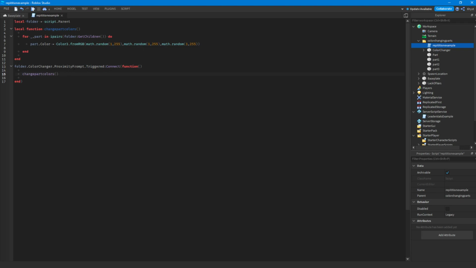But say if we want to do this multiple times, like make it kind of like a dice roll or whatever, and have a wait in between each time the color changed once we triggered it. It'd be a lot cleaner to have a function, so that way we don't have to rewrite this code multiple times in our script. We can just have a function call.